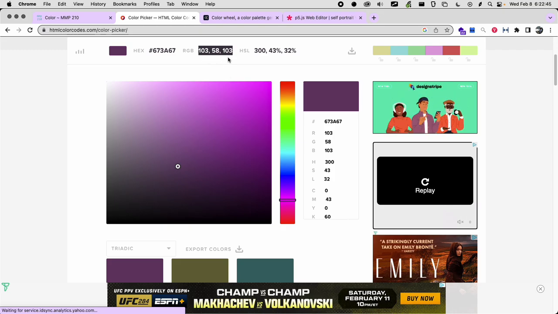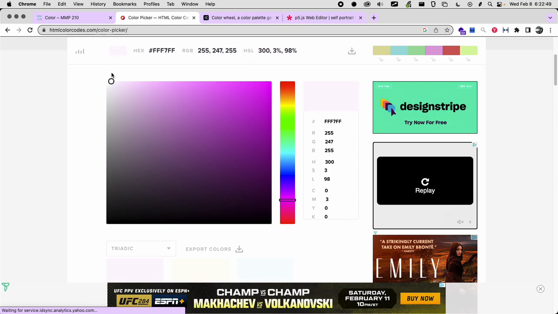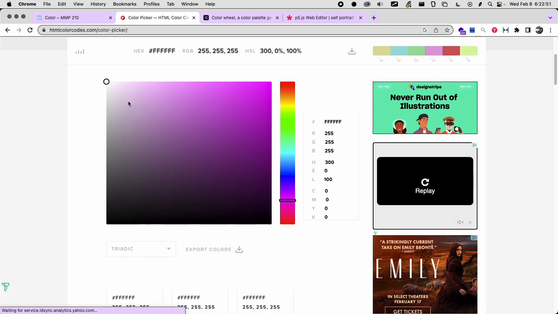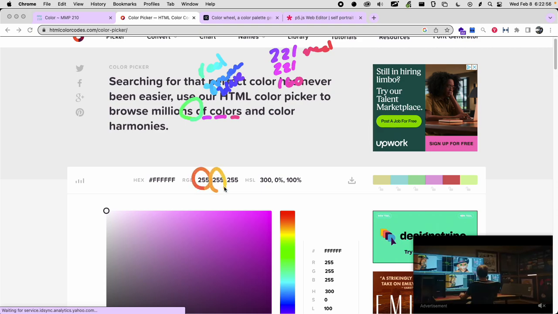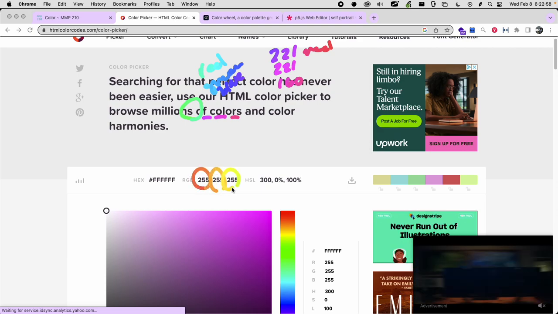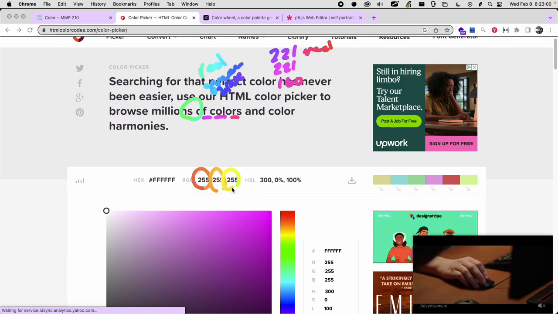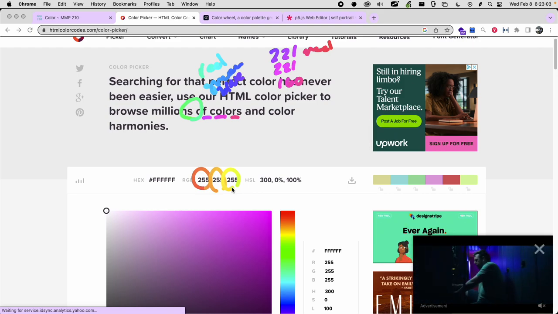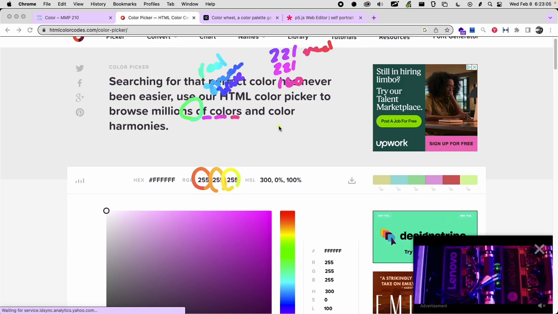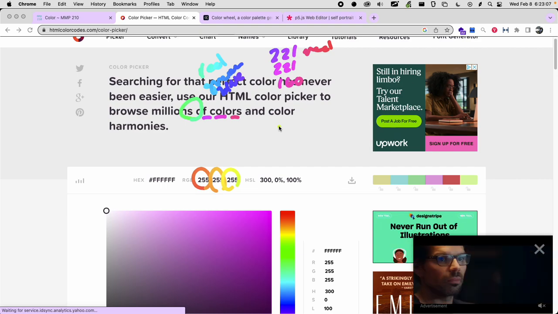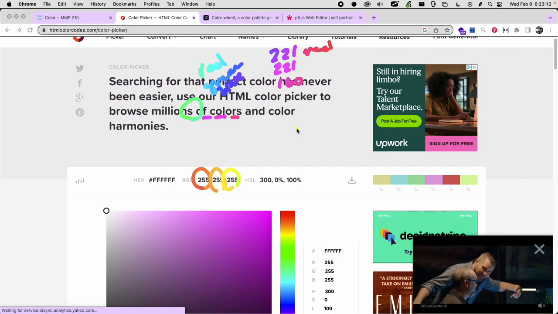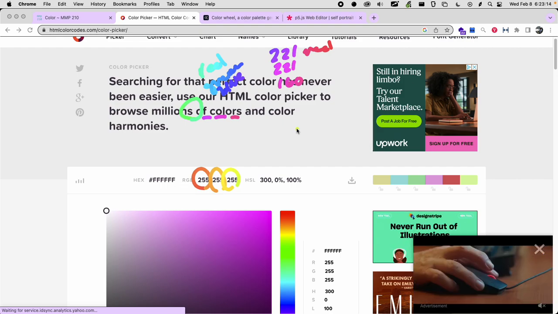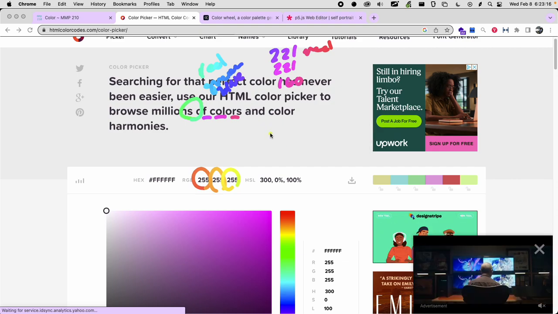So as we get closer to black, those numbers go down. As we get closer to white over here, those numbers go up. And the top value, you guys have definitely heard this before, but the top value for any red, green, or blue is 255. That's just the basic color standard that most of our computers are using. And the reason we have 255 is essentially that we can represent 1 byte of data. 1 byte of data on your computer can represent numbers between 0 and 255. And that's because it's encoded in binary.